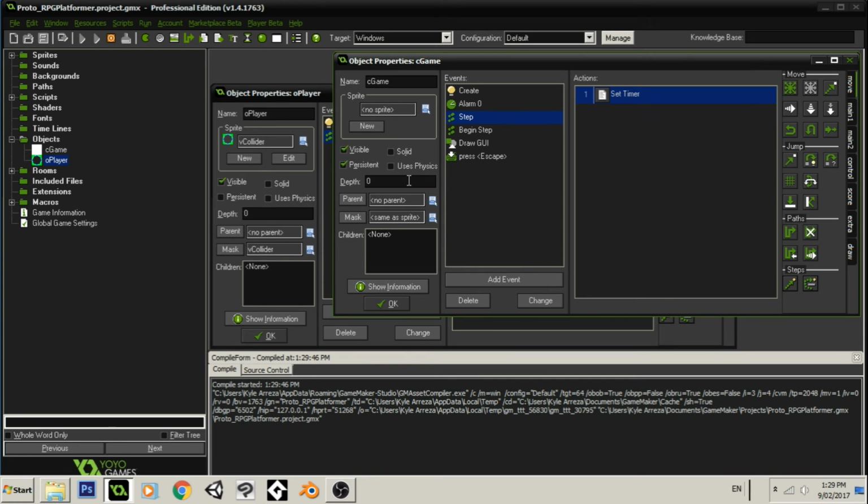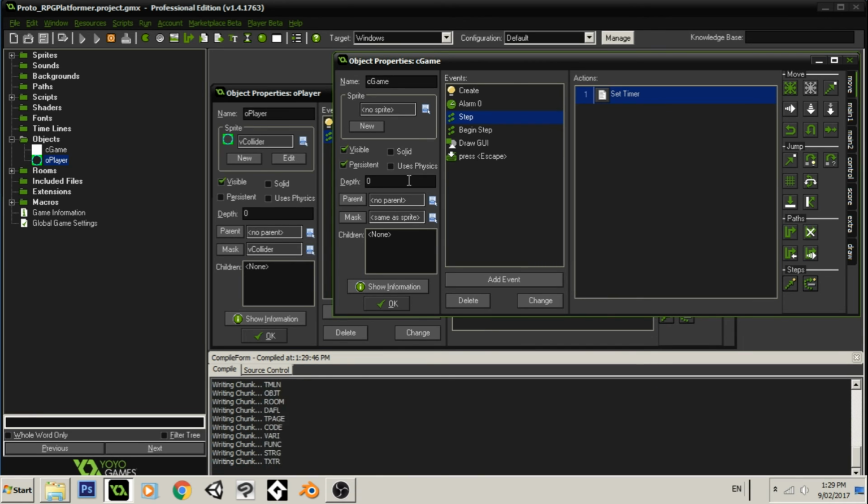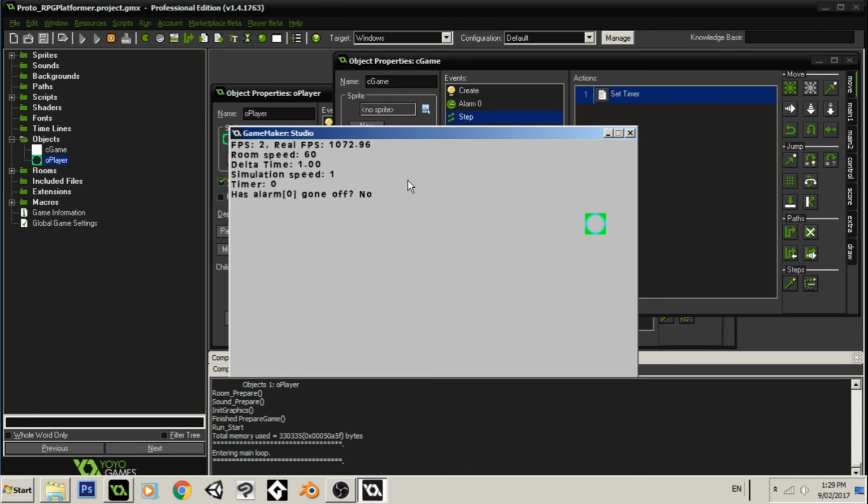Let's have a look at the sim speed. We're going to keep the game running at 60 FPS, but I will change the sim speed and you guys can see how slo-mo works. So here we go, 60 FPS, simulation speed 1. If I press space, it times 1 second, that's fine. Let's change the sim speed to 75%. There you go.